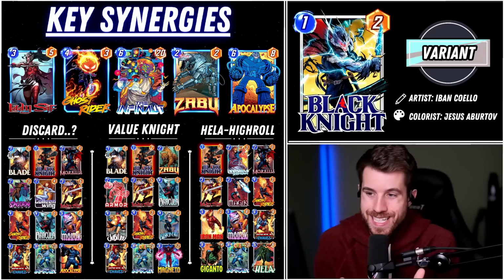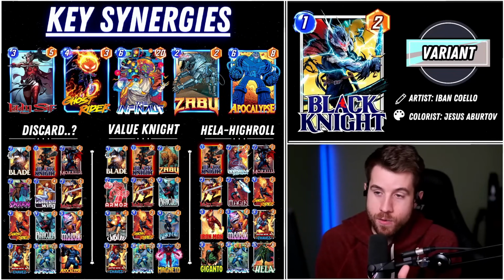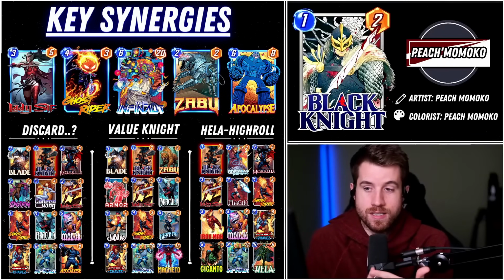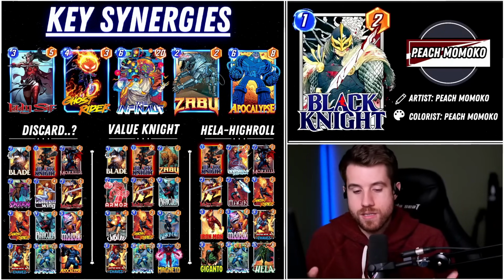Ghost Rider, fantastic value. I have it in every single list here because if we can bring back whatever that high power thing is, that's just good value. Zabu, amazing. Infinite, prime target that we want to hit. APOC, a fantastic target as well. That works pretty nicely in a lot of lists with discard. So this is what I got.